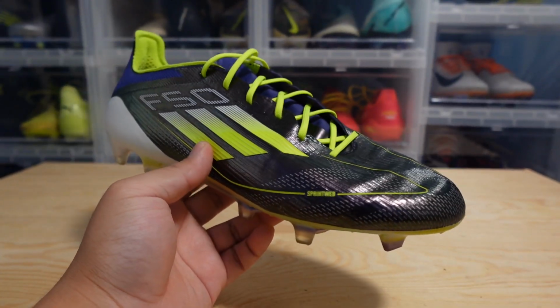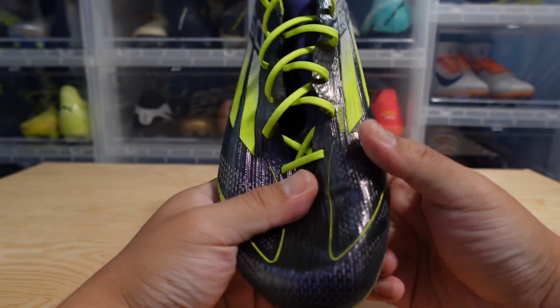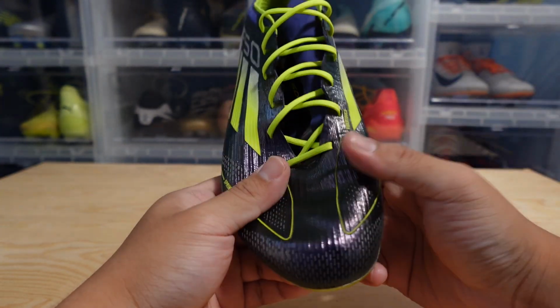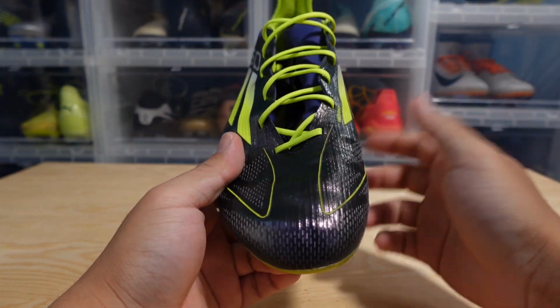Alright, and first we'll talk about the upper. This is a Fiber Touch upper, and it's pretty soft, nice and pliable. It's way better than the Adidas X Crazy Fast Point 1. That upper was just a little bit more plasticky.